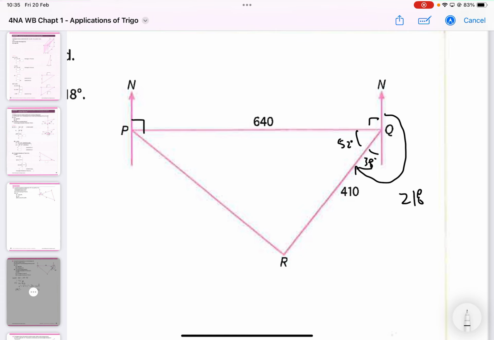And B and C, not important which one. Which one is B, which one is C doesn't matter. Just that you know one is B, one is C already. Okay?